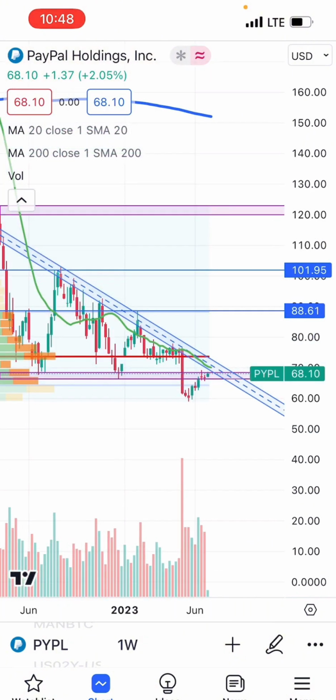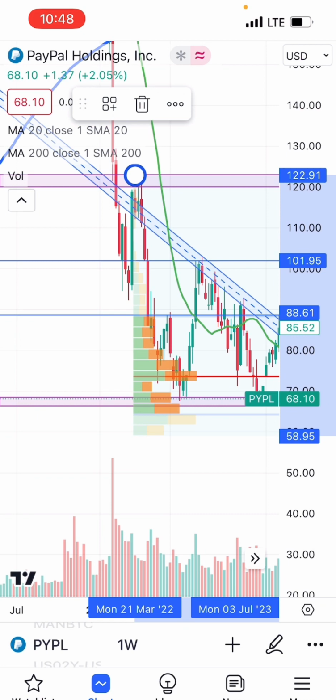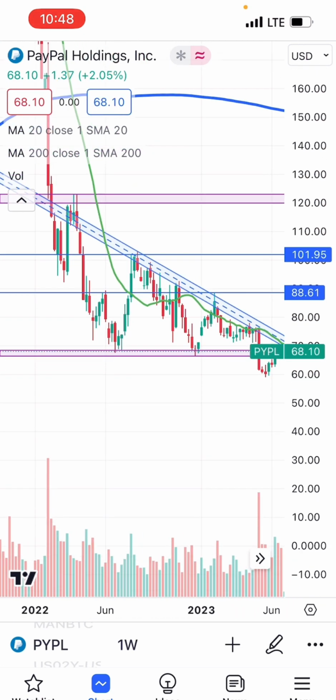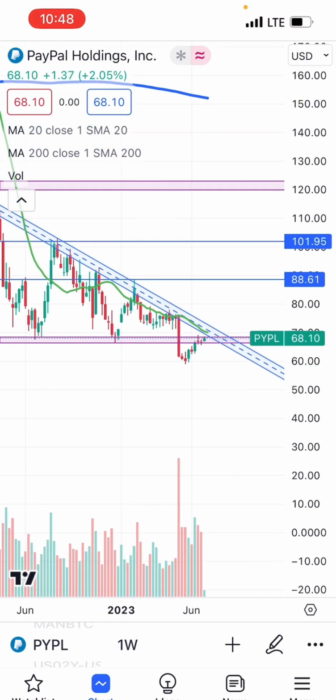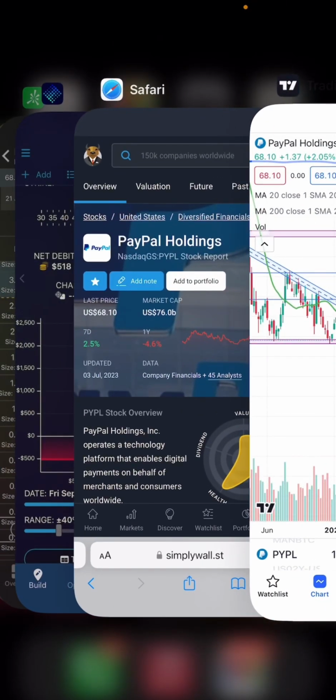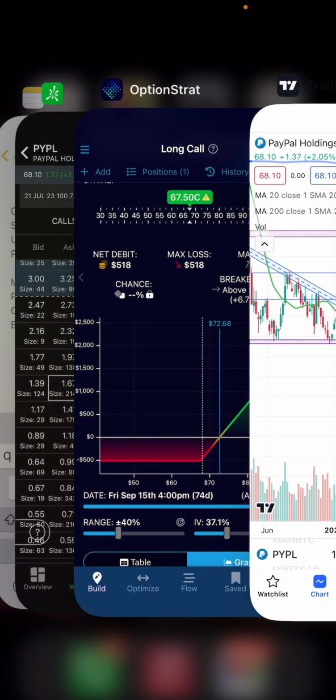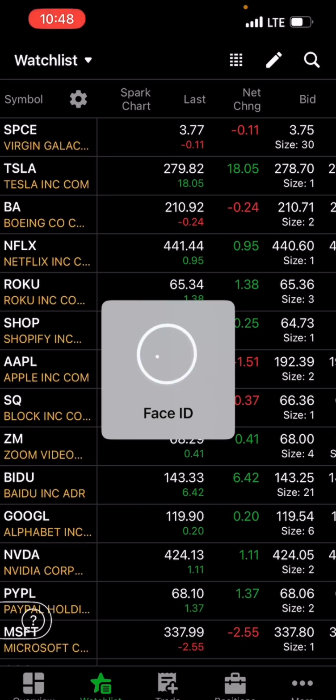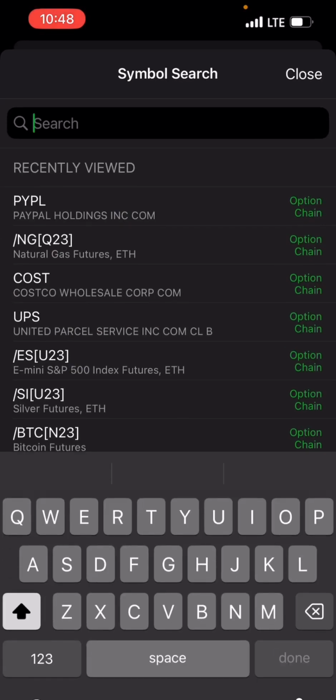So, and that's what I like to look for, is confluence of levels as well, okay? Plus we have the bullish divergence. So everything's kind of lining up here, right? So now let's talk about what kind of trades we can make, okay? So let's go. PayPal.